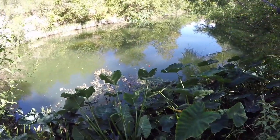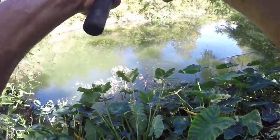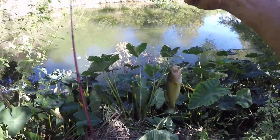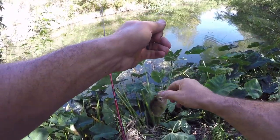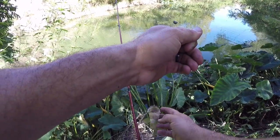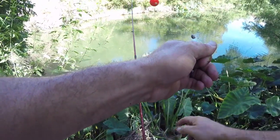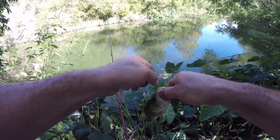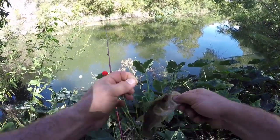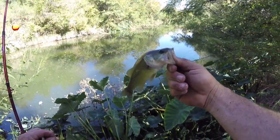Let's see if these fish are still here even after all that commotion. There's a bass right there - bass! Yes! That's what I'm talking about with worms - you can catch everything with worms. That thing saw it, kind of like a Senko how that worm fell in. That bass just hammered it. Not a big one, but it's just cool to see how that thing came up and slammed it.